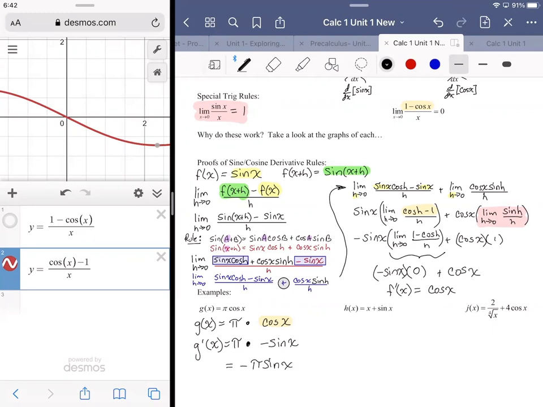The next one doesn't really have anything too special about it other than to say we have the mixture of a polynomial, well, in this case, a linear function, and a trig function, but that sum, that plus sign tells us that we could take the derivative of them separately. So that x is really the same as saying 1x to the first. Multiply power by coefficient, reduce the power by 1, x to the 0th goes to 1, 1 times 1 is 1, and then separately take the derivative of the cosine function, sine function, just gave it away, which is cosine. And then you get right to it in one shot.